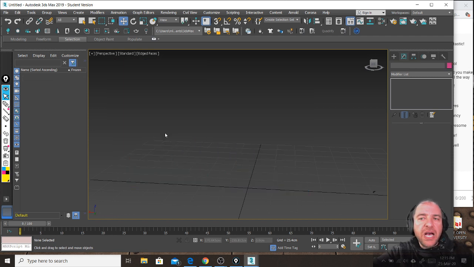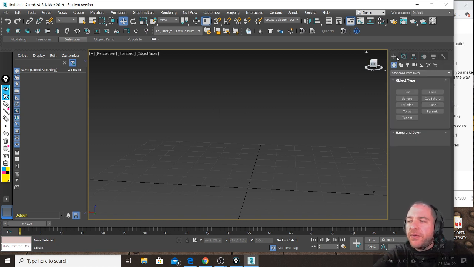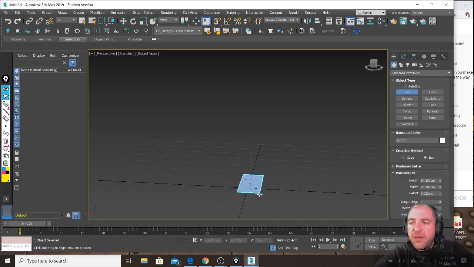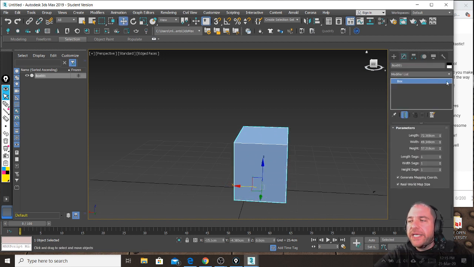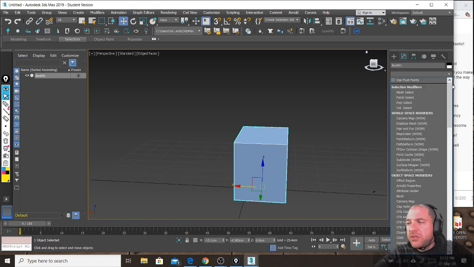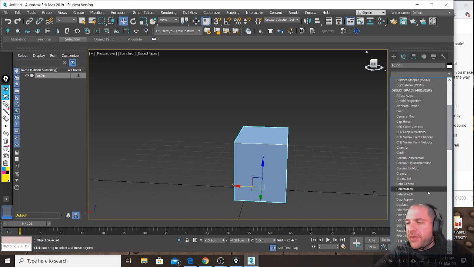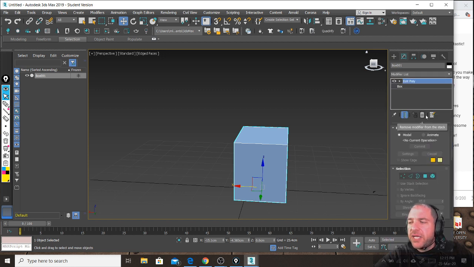And I will show you first what it does, then I will specify a few more interesting aspects of this modifier. But TurboSmooth is a modifier that can be applied to whatever three-dimensional object. I will start by using an edit poly just to make the explanation and the understanding of this modifier a little bit clearer.